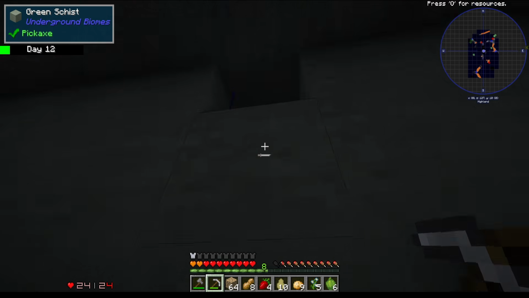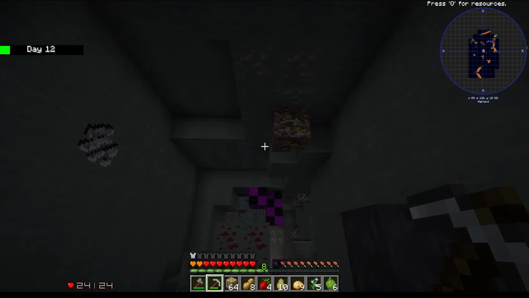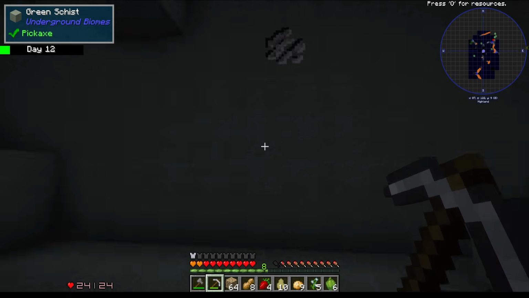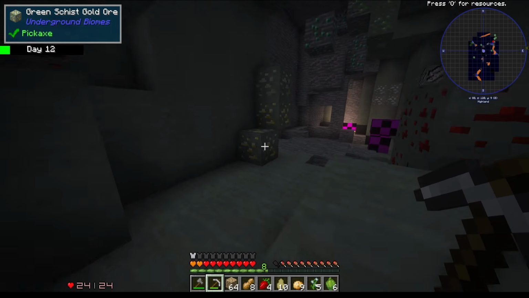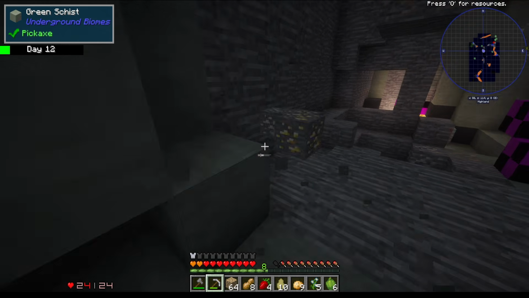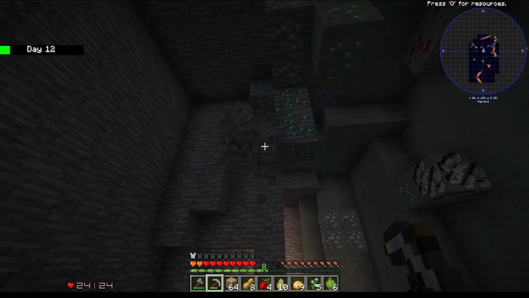Amethyst ore? Is this like a crazy craft amethyst? No, it's definitely not. That looks like the Biomes of Plenty amethyst, which is actually useless, so we're not going to grab it. We're just going to make sure we grab the emerald, or the gold ore, and the emerald ore.